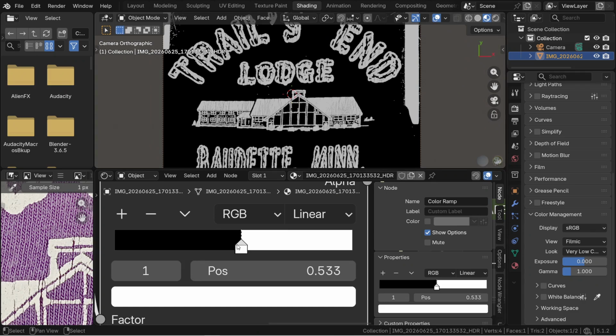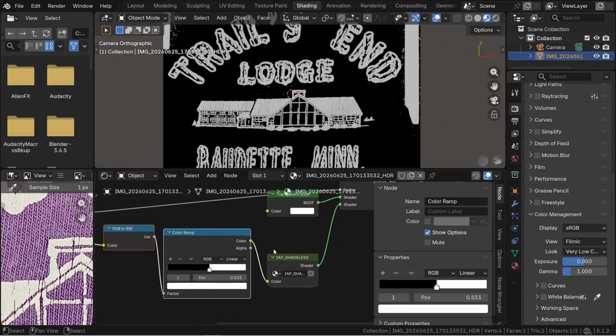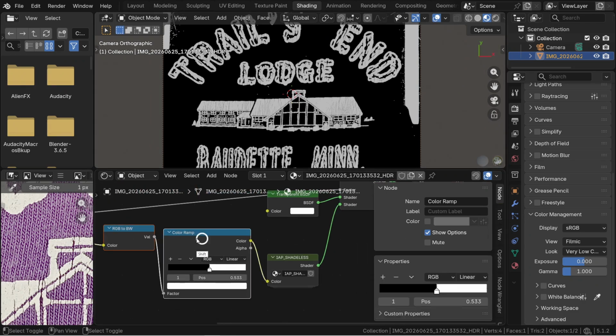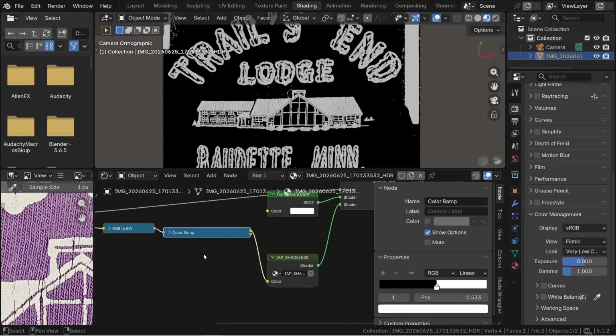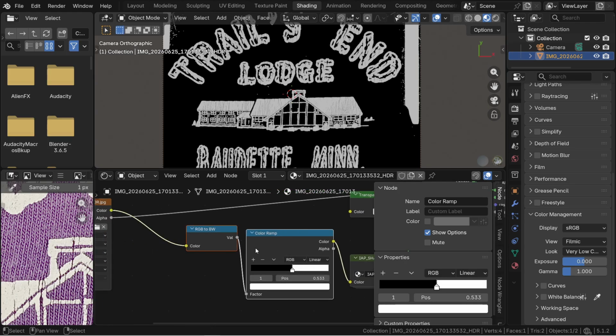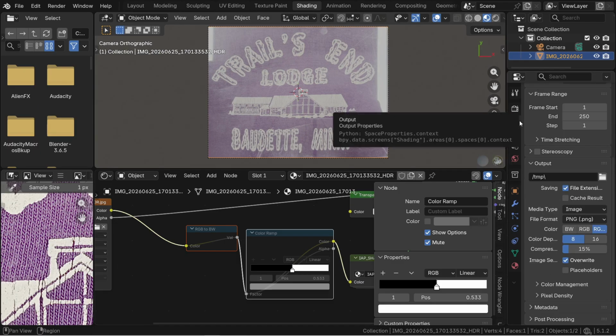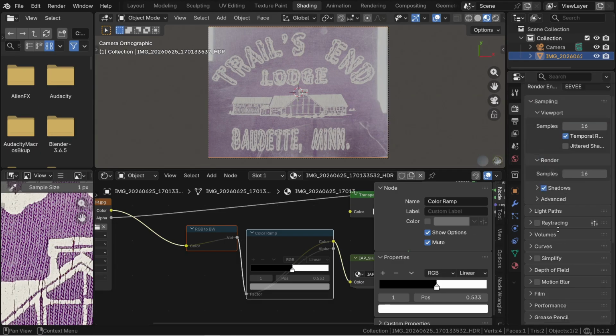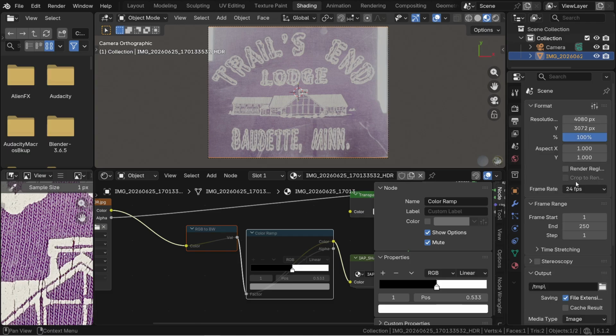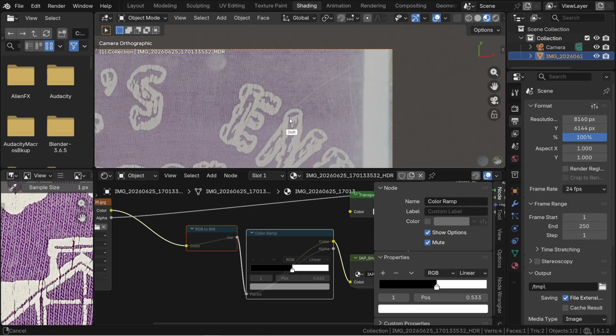Let me see if I can get something better by increasing the resolution. Control Z. So I'm going to mute them so that I can get a render like this. But now I'm going to increase the resolution times 2. This is just scaling the image up, really.